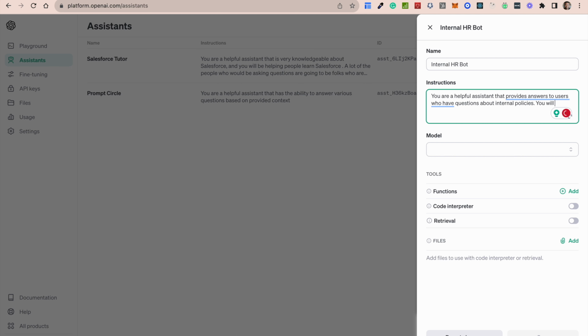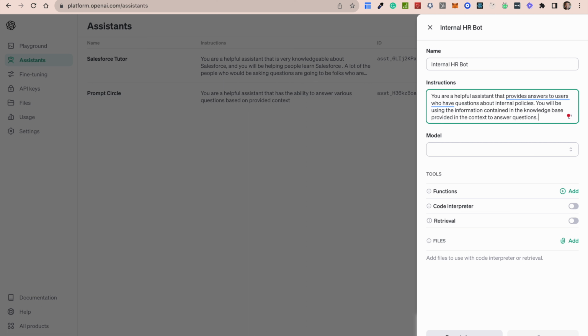You will be using the information contained in the knowledge base provided in the context to answer questions.